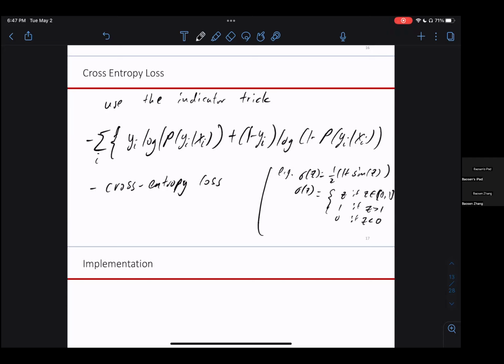Most of the packages you use, for example in Python, minimize this thing. Again, there are reasons why this is going to work. Any of the books and papers you read will say we minimize cross entropy loss. If you go read any machine learning package, it says we minimize cross entropy loss. It's just this thing. All of this is saying that you want yi equal to 1 to make the probability large, and yi equal to 0 to make the probability small. That's all I'm trying to do. But there's a lot of reason why.